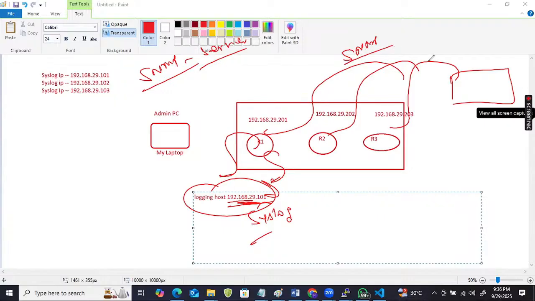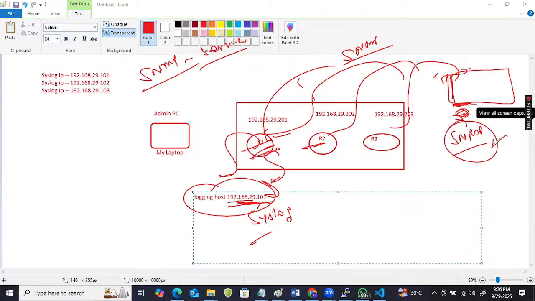Where the SNMP application is stored, that is the third-party tool where it is stored. That is my SNMP server, right? So on these devices, we have to configure SNMP. This is your SNMP server, and there you need to interact. All the tools that use SNMP are going to manage these devices. Similarly, here we have a syslog server, but that is a different story.